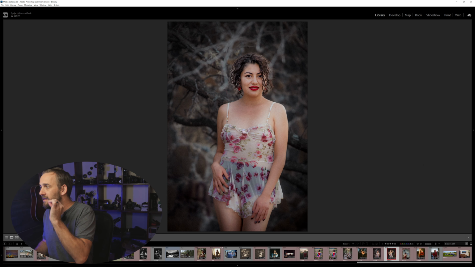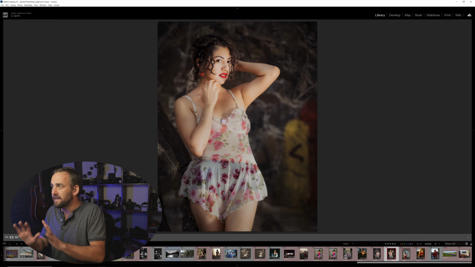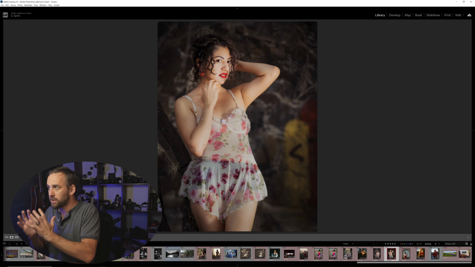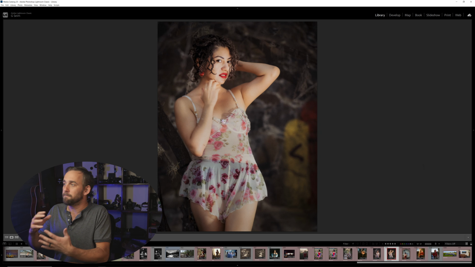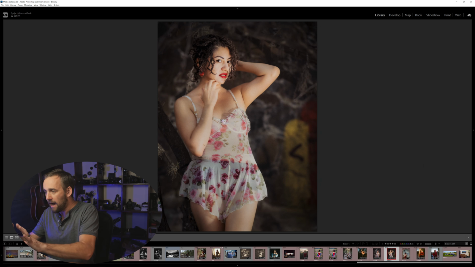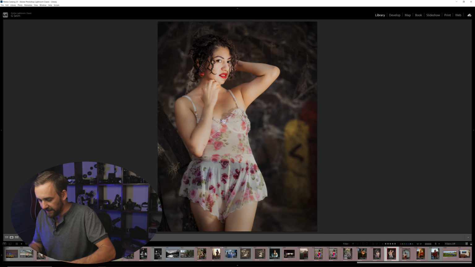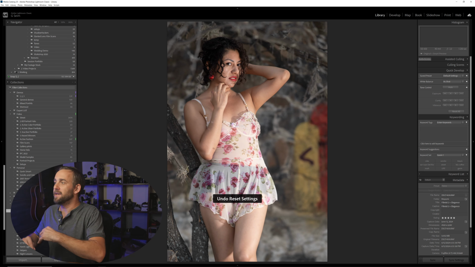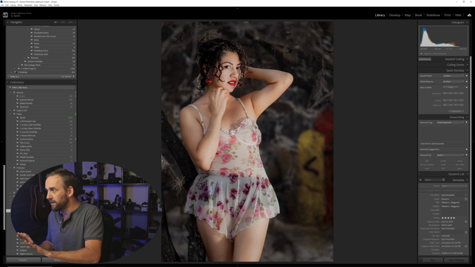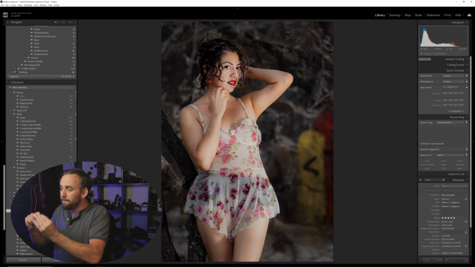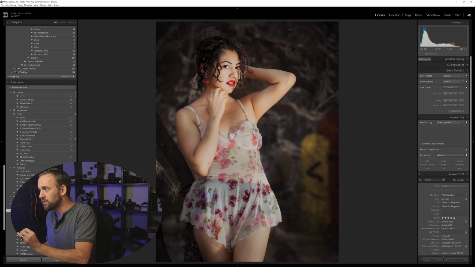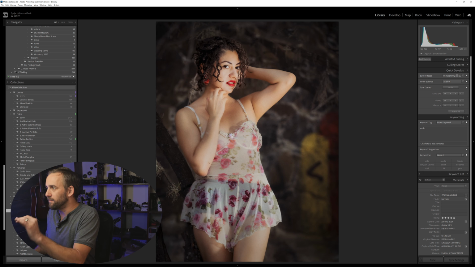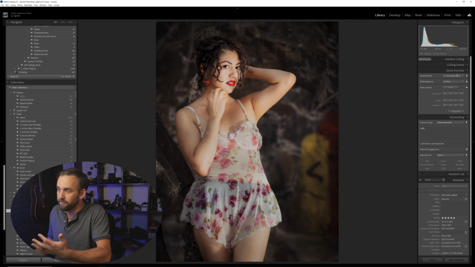But now look at this one. This is the same set, the same photos, but the flash fired this time. Notice how it's a completely different look. Now the model is being spotlighted. If I reset this, you can see that yes, I've still done some masking. I've still done a preset on it and some color grading and separation, but there's a lot more pop on how the light hits this one. And then the final version, after I did some glow and actions and things like that, is this fully refined version.